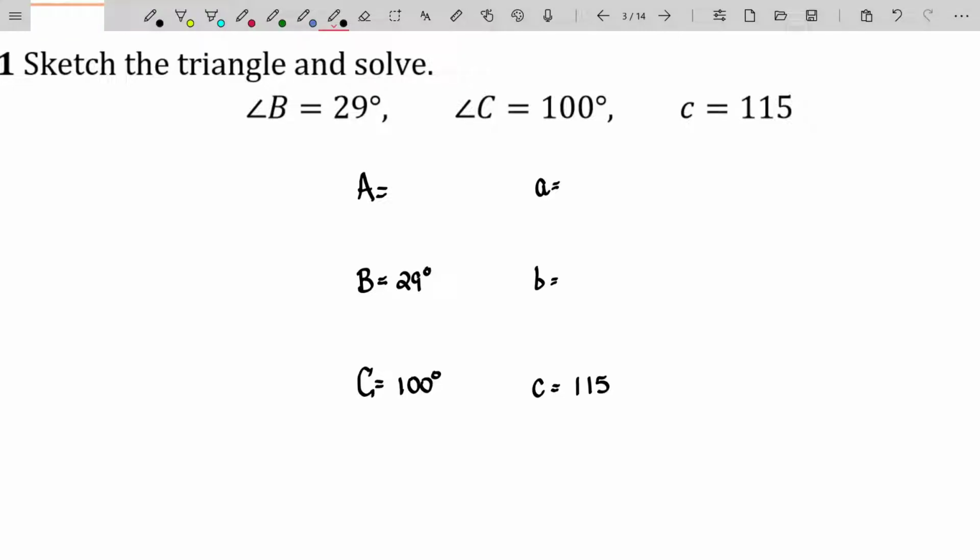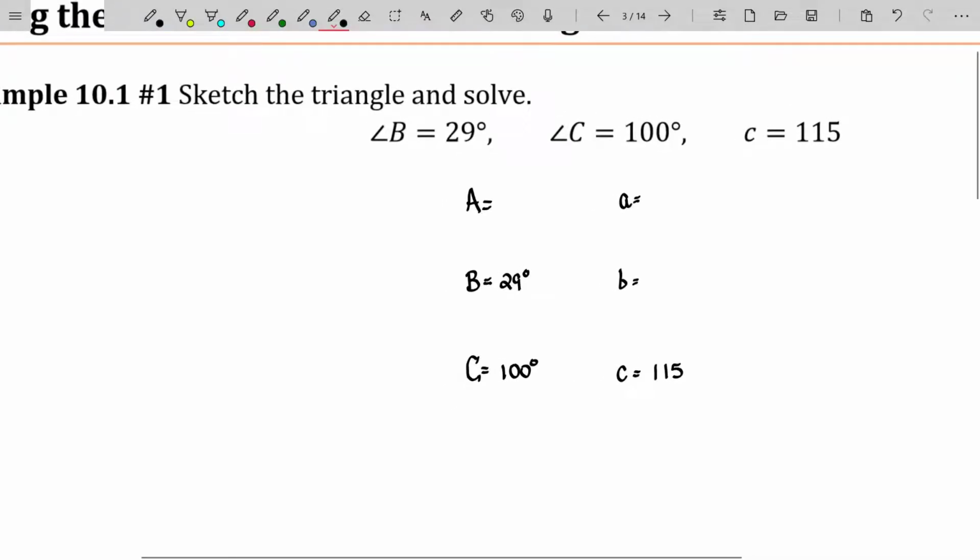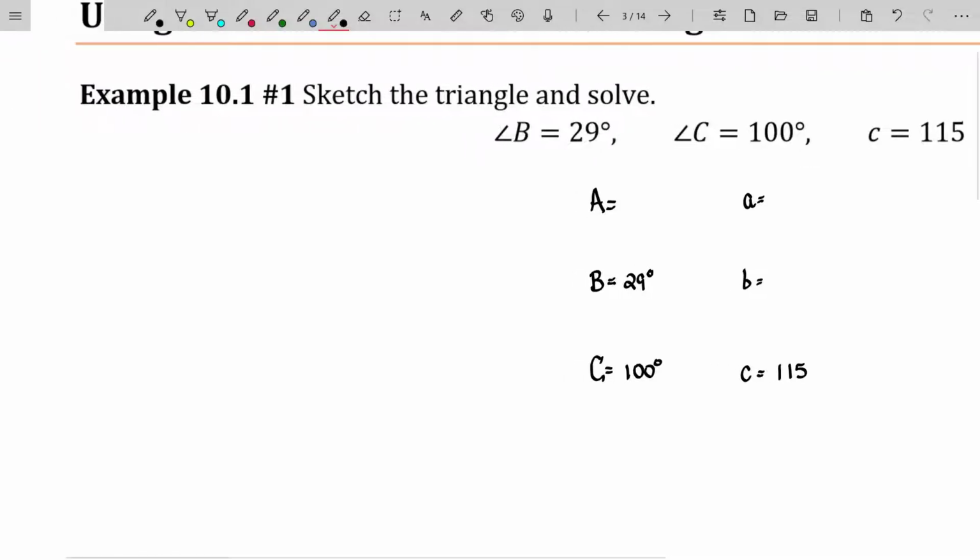Now remember, the law of sines allows us to relate sides to angles using b over sine of B is equal to c over sine of C. I'll write that down in a moment. But let me just say, if you're in a class where your instructor requires you to draw out the triangle, first you would start by drawing a horizontal side. That's just a good piece of advice here.